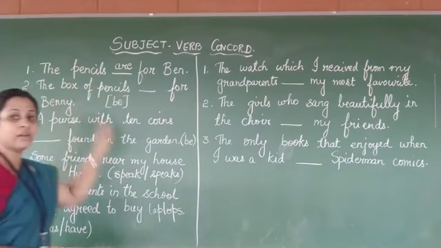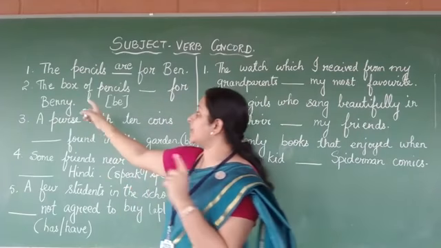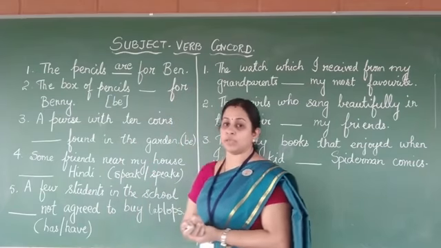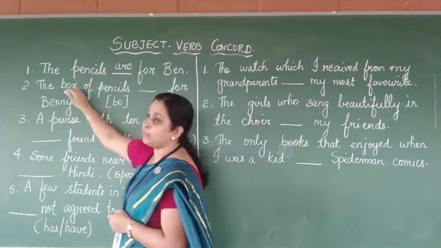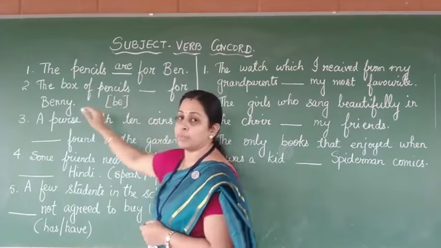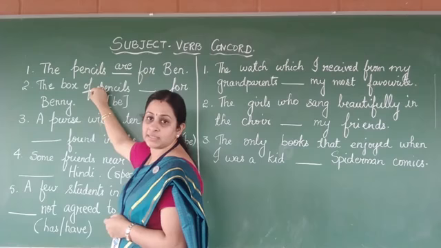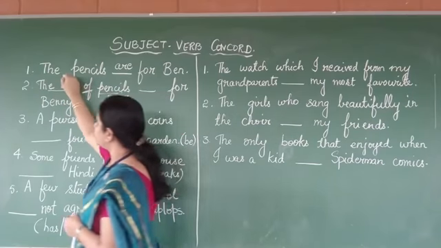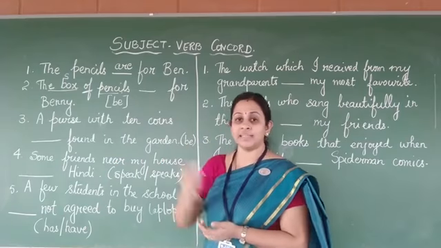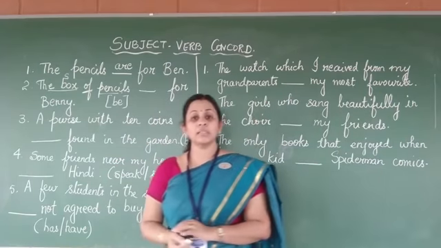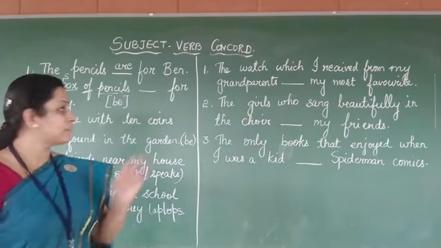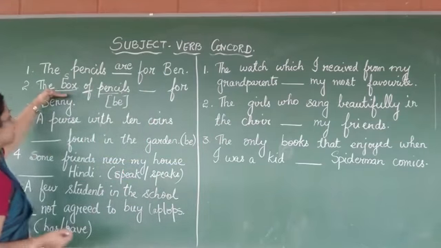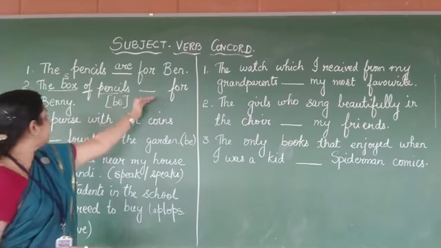Look at the next case. Here also we have some pencils, but the sentence says the box of pencils dash for Penny. We again have to use a be verb here. Do we see a preposition here? Yes, the preposition is of, and the pencils is its object. So we have to identify that the subject in this sentence is the box containing many pencils. Now we are talking about one box, so the subject here is singular.